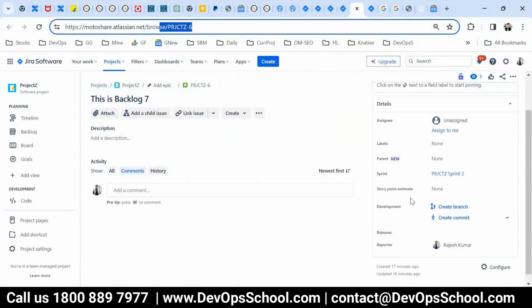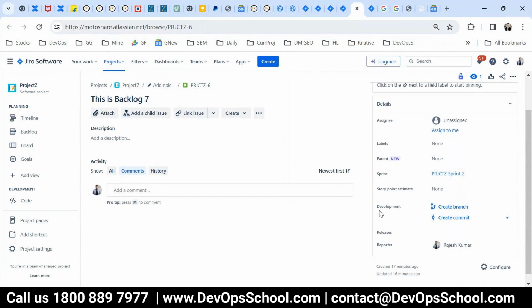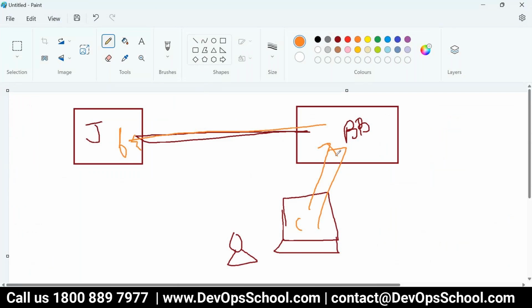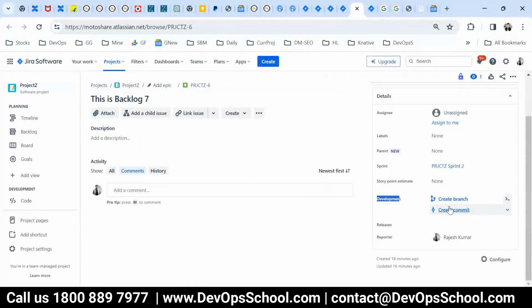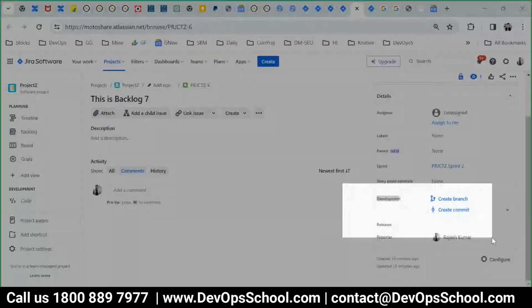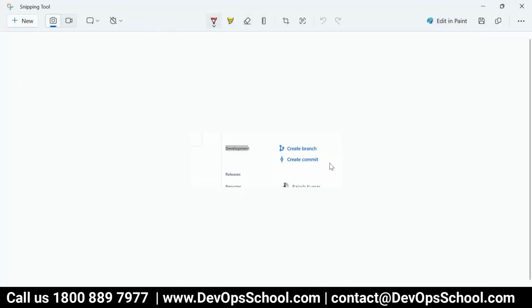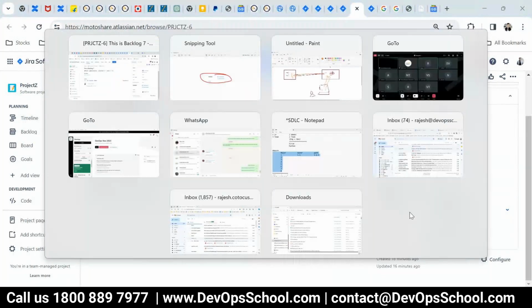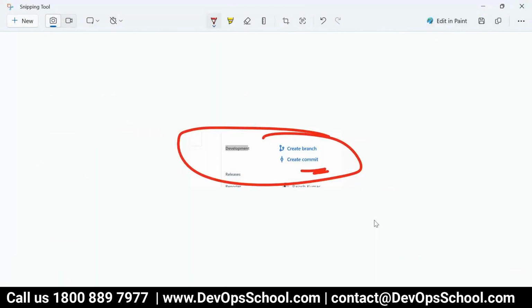Right now it's not coming because it will take some time. Okay, it has come actually, development got enabled here. Now you can create a commit from here, but whenever you commit and push, automatically you'll start seeing the commit in this area. See, in this area. That way you can correlate for this particular bug which commit ID got committed. So that will happen.